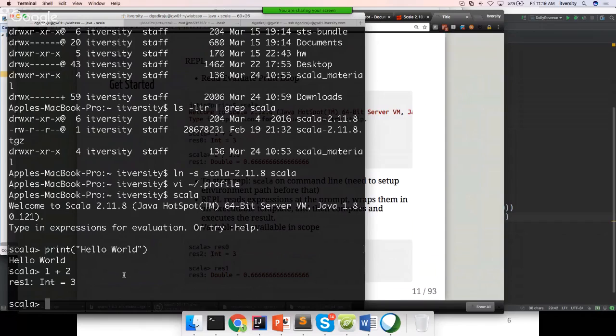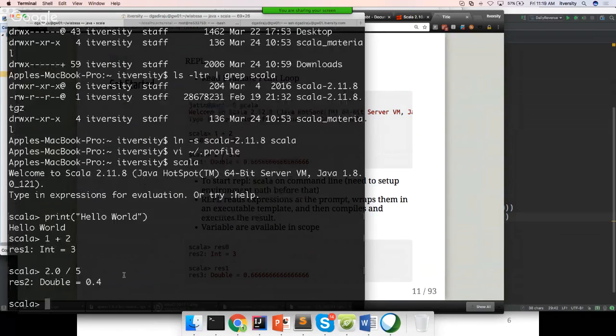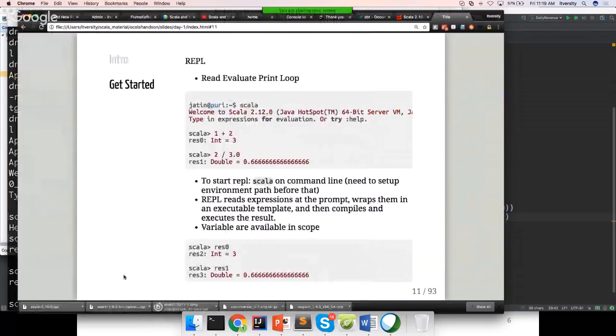Okay, if you say 2.0 divided by 5, it says double. So it is smart enough to inherit the data type. But internally, when it actually creates the bytecode, whatever declarations need to be done, it will take care of those things. But that is abstracted from the developer by the Scala compiler. Okay.